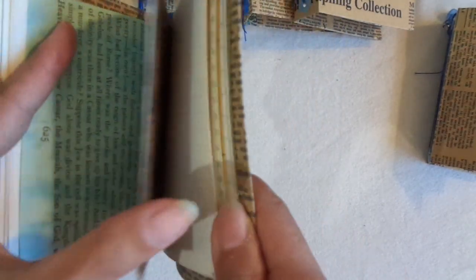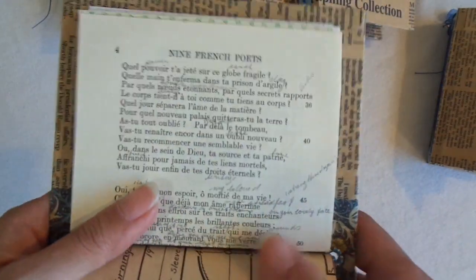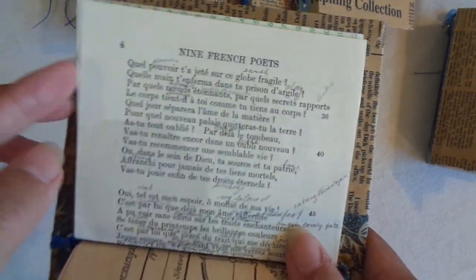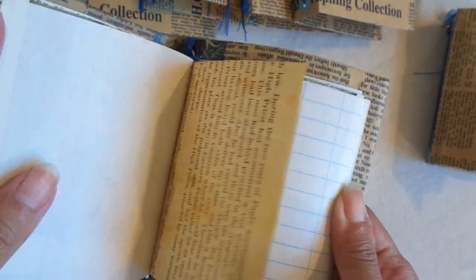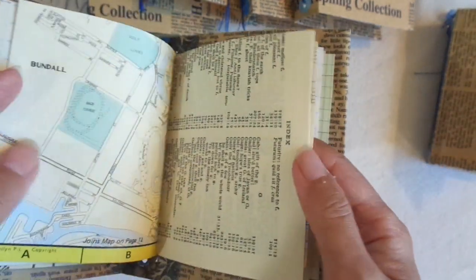Map pages, graph papers, grid. There's some vellum. This is one of my favourites. So this is a vintage poetry page from a book, but it's got someone's handwriting in it. I love that. Vintage ledger. Yeah, some atlas page. So just a really nice mix of different types.